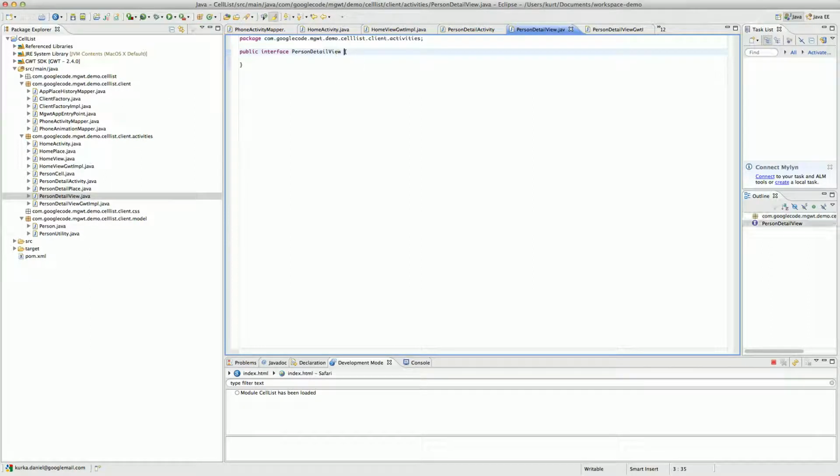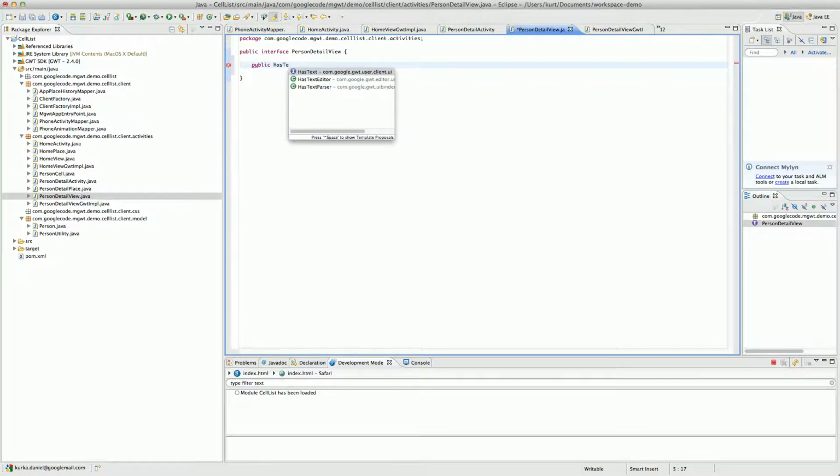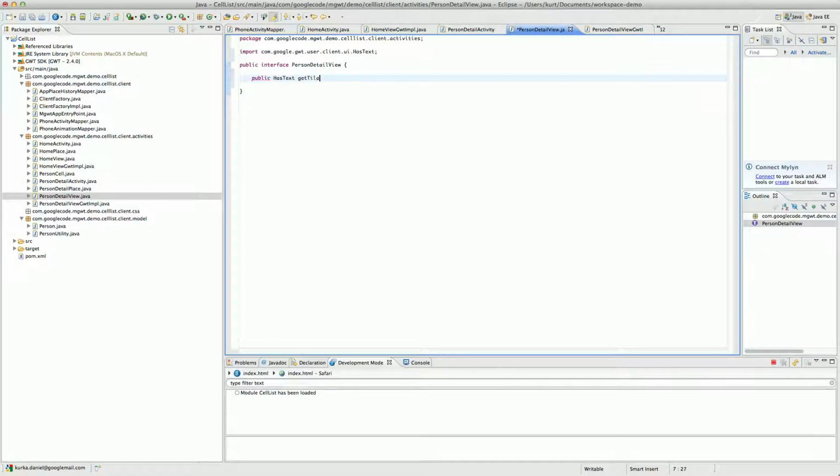Okay, let's start off with our interfaces. Here I'm just going to say I want to display some data. The title has to be the last name of the person, so I'm just going to say my view has to have something like get title. Also, I would like to set the name, so get name. Okay, I want to set the job of the person, so it needs a field as get job.